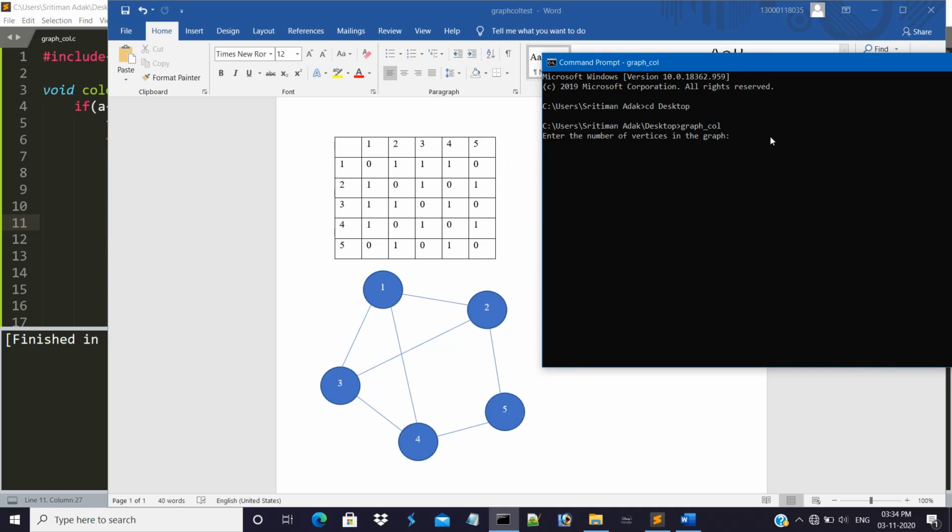There are 5 vertices, so I have to put in the adjacency matrix now. It will be 0 1 1 0 1, 0 1 1 0 1, 1 1 0 1 0, 1 0 1 0 1, 0 1 0 1 0.